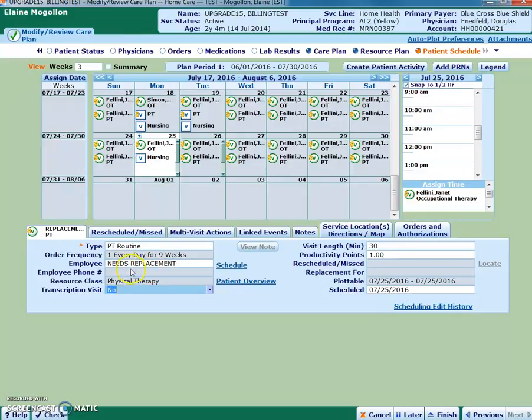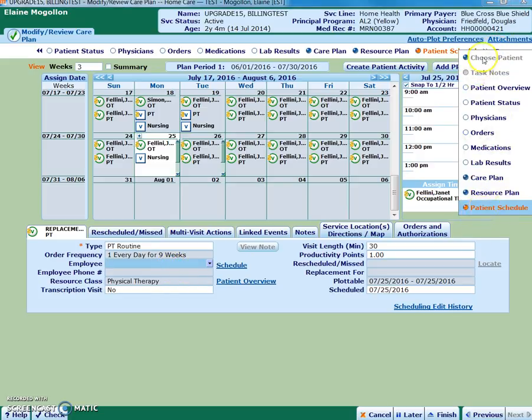That will just give the case placers a heads up that you need to be replaced. If you're no longer going to be seeing this patient and you're not being replaced, just take your name out and it'll just fall off of your schedule. It'll still stay on the patient's schedule until the nurse discharges the orders or the patient is fully discharged.